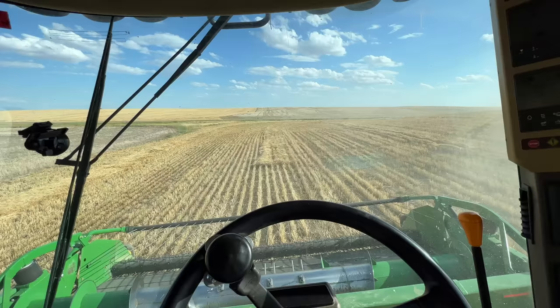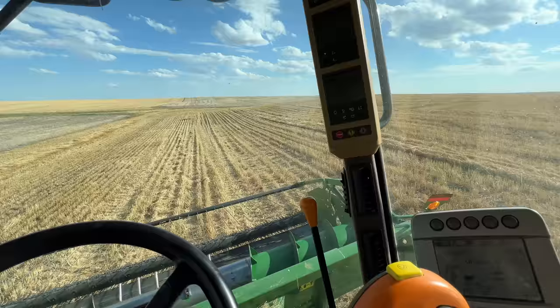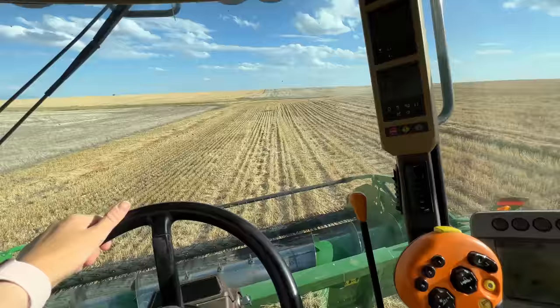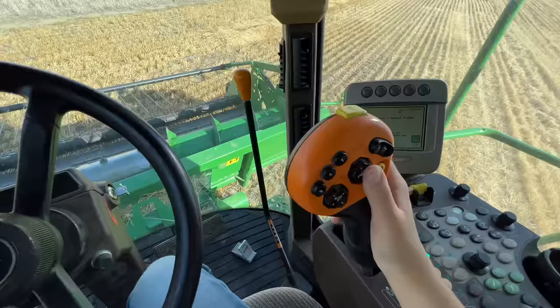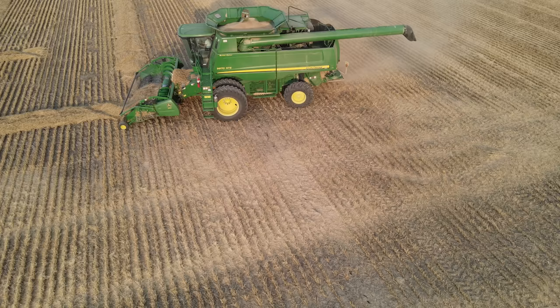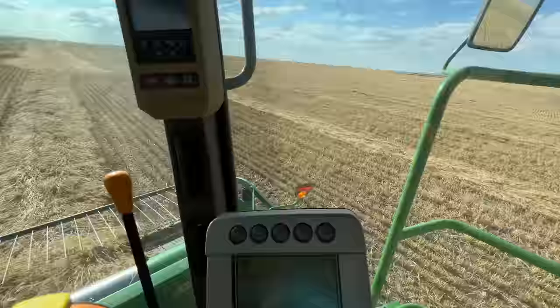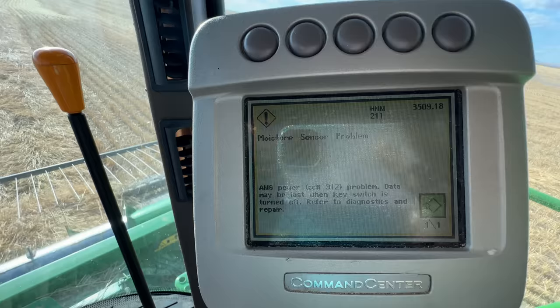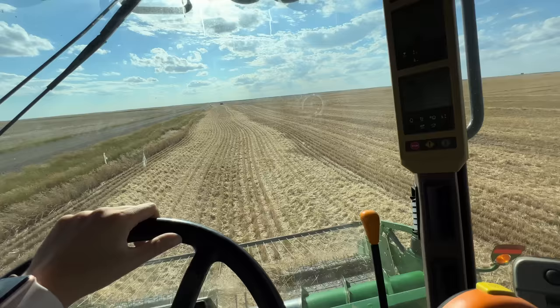I just realized I'm picking the wrong row. I do not understand this because there couldn't have been another row on the other side of this. My dad's buzzer had gone off and that's why he ended up stopping. But I still have a little bit of room in my tank. So I'm going to put my header down, start moving forward. As you can see, this black thing on the left is what I look for floating. I'm going to make it to the end without the grain tank completely overloading. I also have a moisture sensor problem, so I'm not able to see from my screen what the moisture is. And then grain tank full — I think we're finished for the evening.